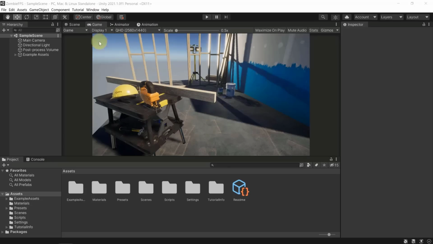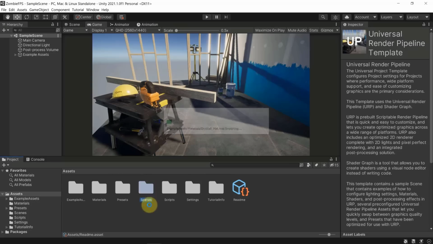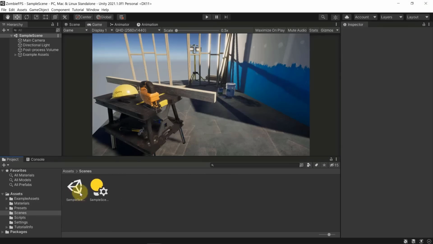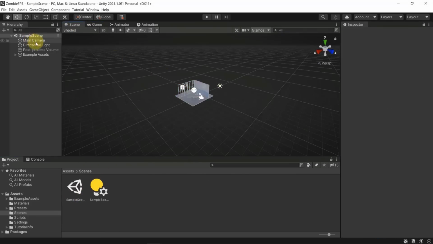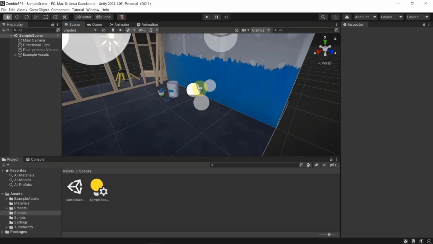So when you come into your game, you will directly see that it has a bunch of assets inside of it. You see here a bunch of folders, materials, presets, scenes, scripts, and all of the good stuff. If you go to your scenes folder, you will see that it only has the sample scene, which is this scene that we have in here inside of our game. So let's scroll in a little bit.